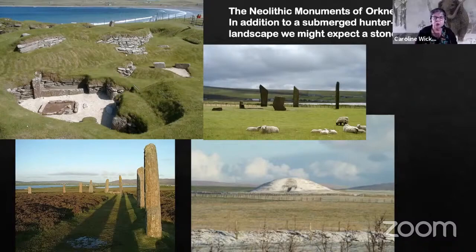When we're talking about some of the more recent archaeology of Orkney — in particular the Neolithic archaeology, the first farmers — you're talking about a fantastic stone-built record. So was there the possibility that we had stone-built monuments and stone-built remains in the underwater landscape? That was something that was added excitingly into the mix.